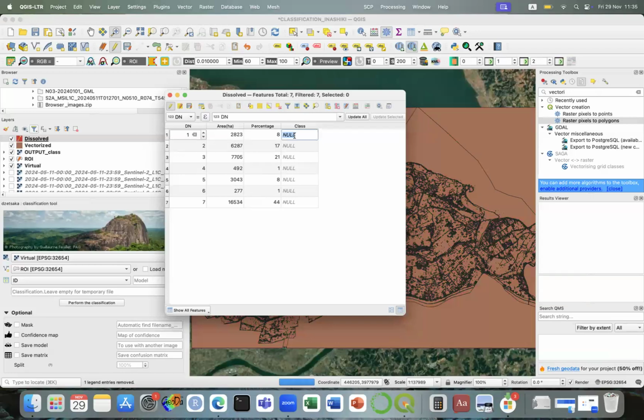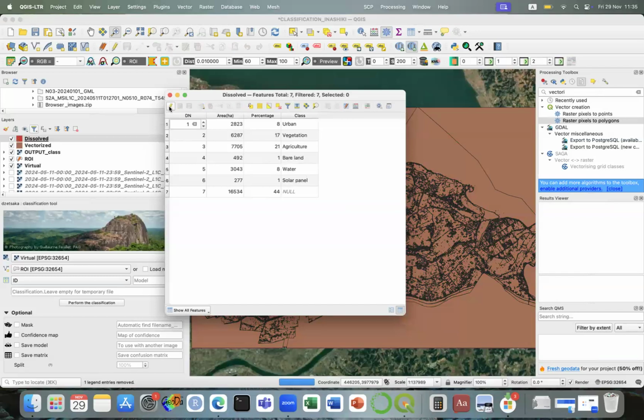Class number 1 is urban, number 2 is vegetation, agriculture, wetland, water, solar panel, and this is none. Then you can save and stop editing.